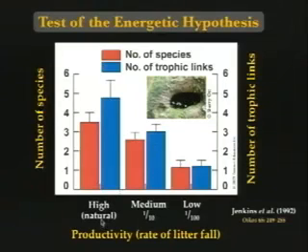On natural levels of food input, detrital input, at natural levels of litter fall rates, you have typically this many species in that little community, this many trophic links on average, connecting the members of that community. Well, what these guys did was reduce by 2 orders of magnitude the amount of litter that went into the tree hole and monitor the effect on species richness and trophic links, and found that the less material allowed into the system, the fewer species and the fewer trophic links within the community. And for them, it supported the energetic hypothesis that the more energy allowed into the system, the more complex the community, the greater number of links, the greater number of species. That would be a bottom-up sequence, right? Because the litter itself is your food, the base of your chain.